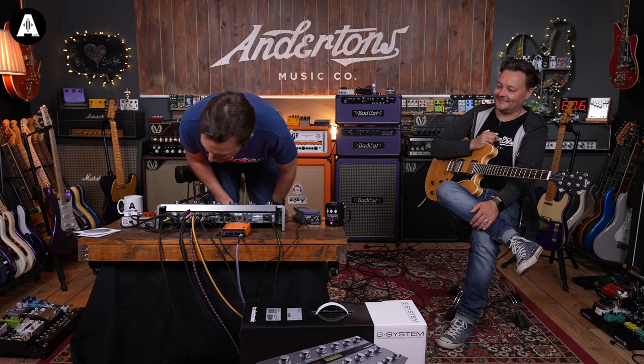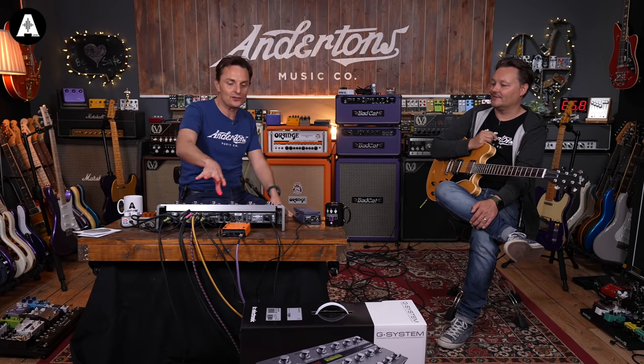What else? USB is just for doing firmware updates. This comes with the latest firmware installed out of the box. And I suspect, given the fact that this is end of line, there probably isn't going to be another upgrade to this, so you probably don't have to worry about it. Unless somebody's hacked it and does something you can find.